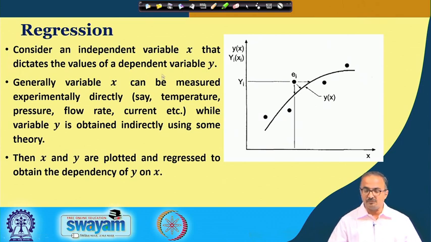Now, we plot this y versus x here, and suppose these dotted points are the values of y at each x point. Then by regression, we find some kind of curve which is passing through somewhere between these points. It is not joining the points, but it is passing somewhere between these points. And this particular curve, which is y in terms of x, is obtained after we do the regression analysis. Now, we shall be looking into this concept and try to understand it by some examples.